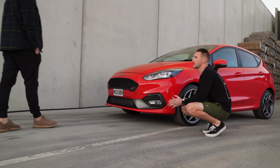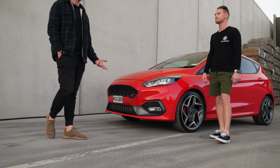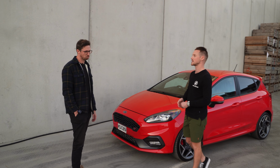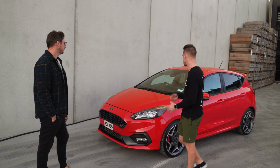You daily drive this car, right? That's right. You could call it I daily weekend drive it, but it's my only car, so yeah, if I'm going somewhere, this is me. Okay, and you have driven about 3,000-ish K. 3,000 kilometers since. Chris is probably pretty well equipped. I think 3,000 K is enough to have some pretty opinionated thoughts on what you do like and what you don't like about the car.